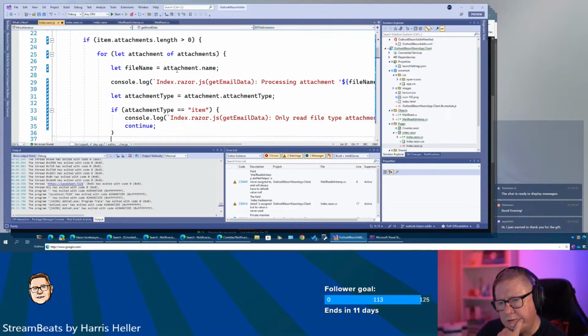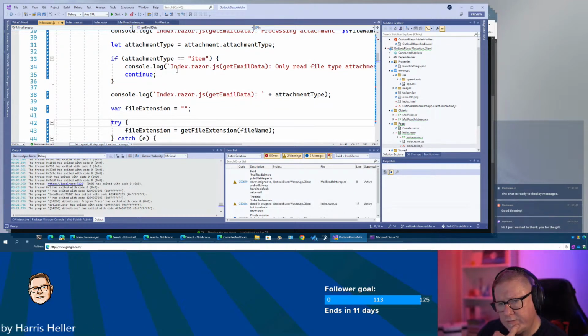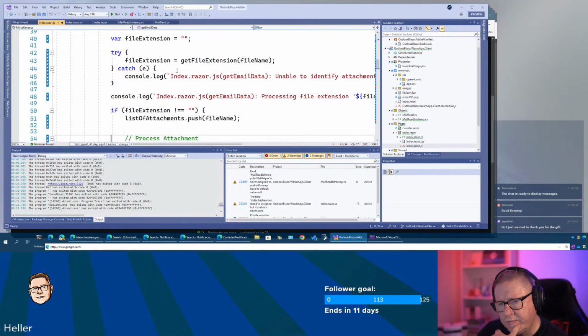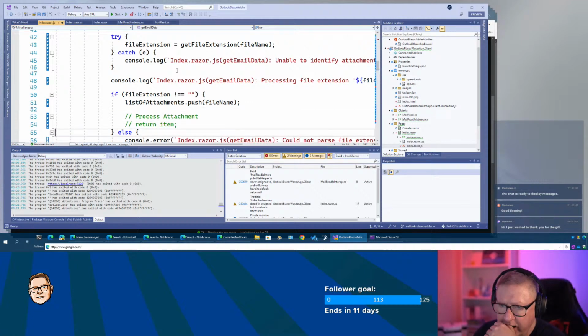Then we are going to get the type, the file extension, and then we are going to push the thing on the list there.